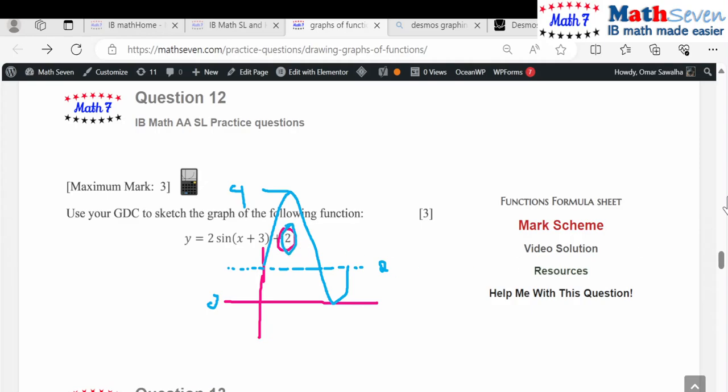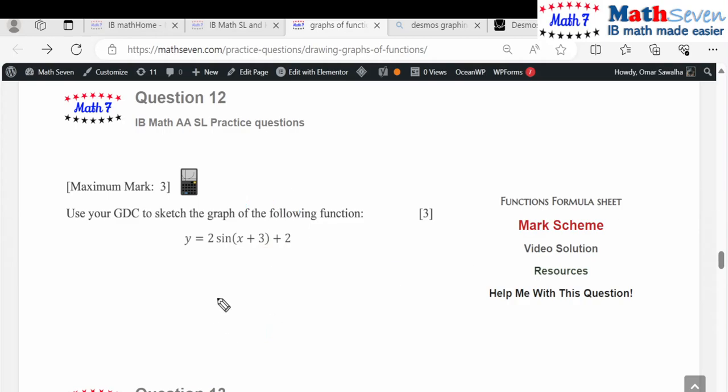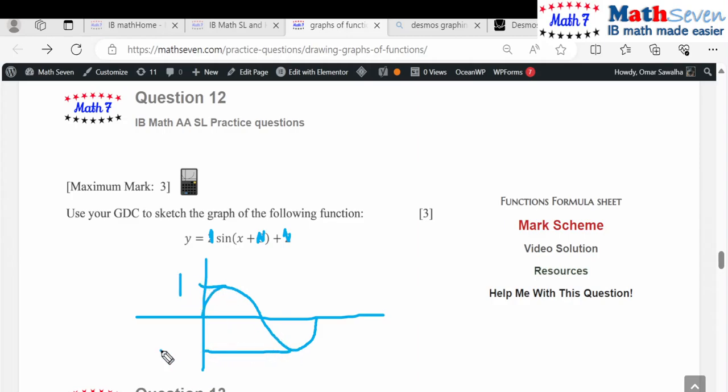We're going to get into trigonometric functions, by the way, in chapter 10, 11, 12, or something like this. But now it's good to have a good idea about this. So the sine x, it goes like this. So this is the sine x. But if it was by itself, there was no 2, no 3, and no 2 here, it was just sine x. So it goes up till 1 and goes down till -1.